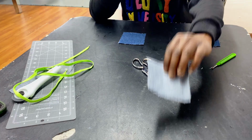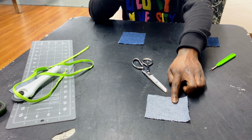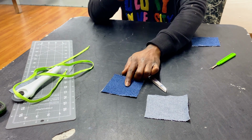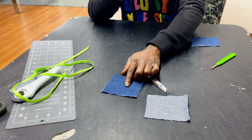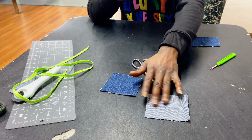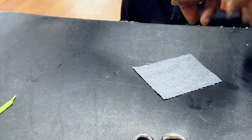So there's 2 sides to your denim. This is the inside, usually the weft, and then this is your outside, the warp. You can usually tell the difference by the color, and the outside or your warps will be a lot darker than the inside. We're going to be working with the wefts, and I know it sounds crazy, but we're going to try to get our seam tear or scissors in between 2 of those tiny threads to pop one, and that's how we're going to get started.